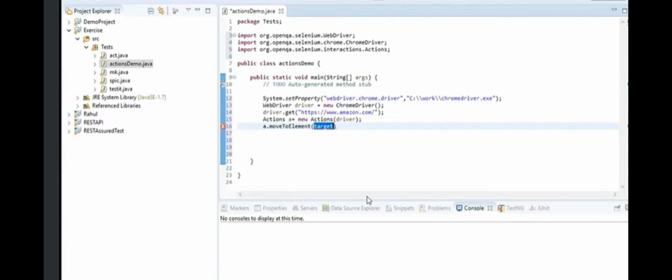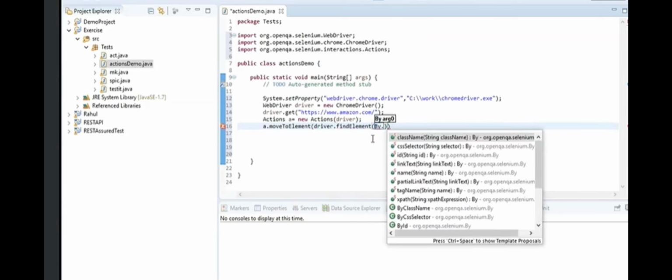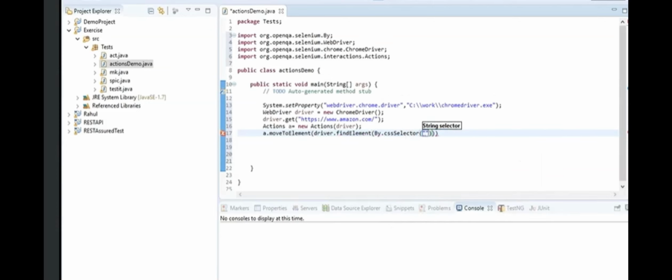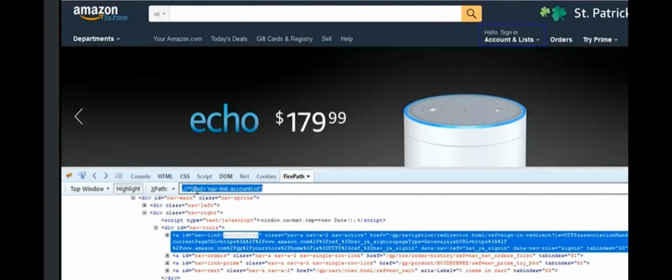This is my locator, the navigate link account list. So let me do that here. a dot moveToElement. We need to pass a web element into this argument. That means driver.findElement(By.cssSelector). Let me write my own new CSS because I don't want to depend on Firebug all the time.